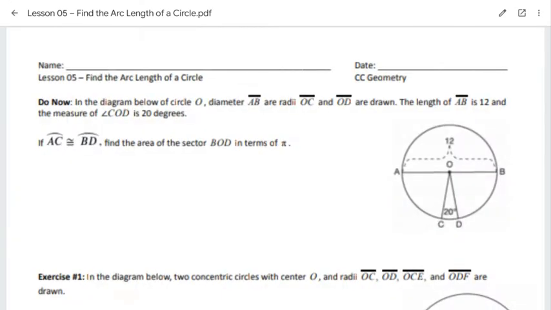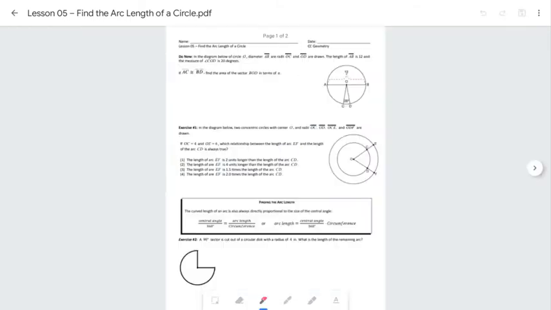In this video, we're going to be looking at how to find the arc length of a circle. Just like what we did in class, we were looking at finding the area of a sector of a circle. The area was just a portion of the whole area of the entire circle. We talked about doing it a couple different ways. Let's take a minute and recap what we learned in that lesson about finding the sector area.